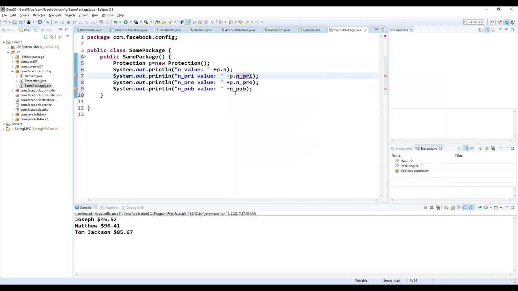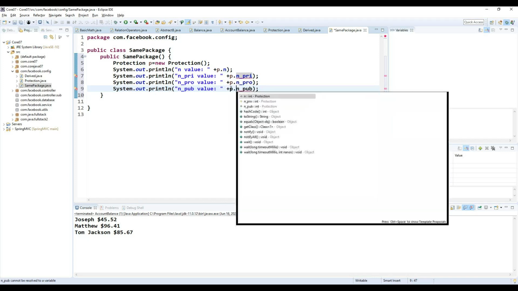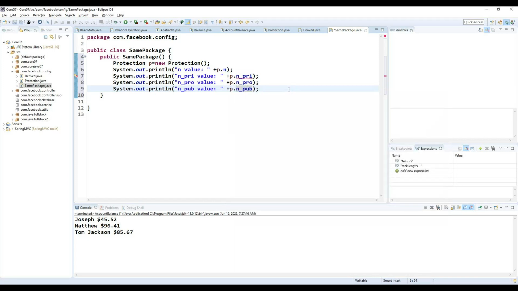And now you can see p.public. Getting the point. Now we understand where these variables are coming from here. So this is important, we need to understand. Even if you define the object here, we are still unable to access the private variables here. Why are we unable to access? It's because the access modifier only provides access within the same class. Getting the point. So this is very important we need to understand.